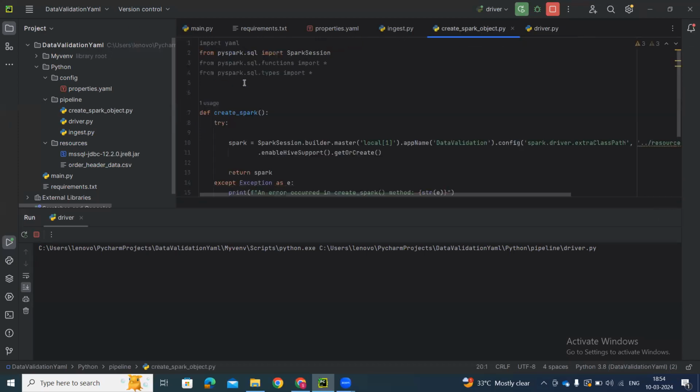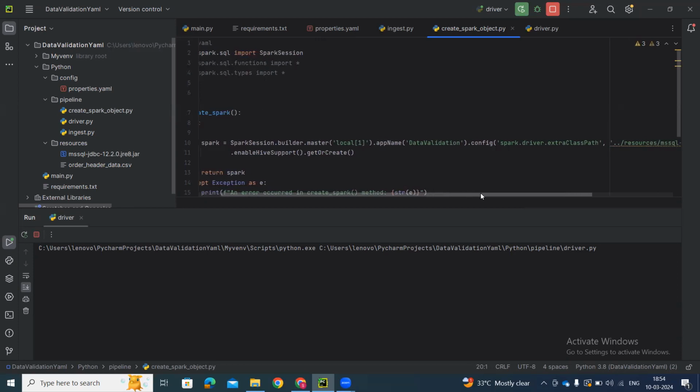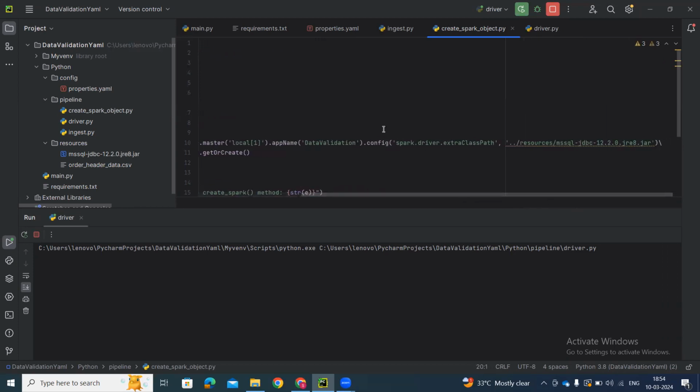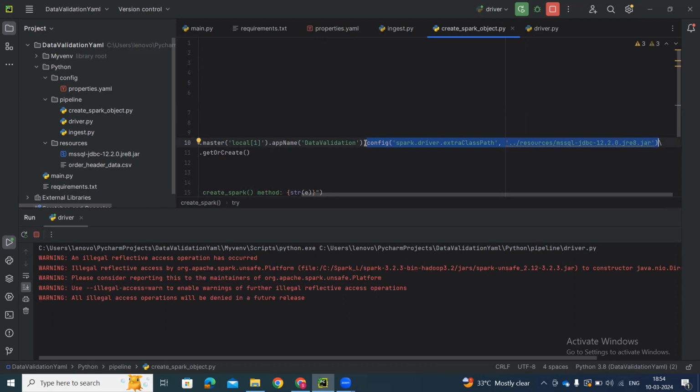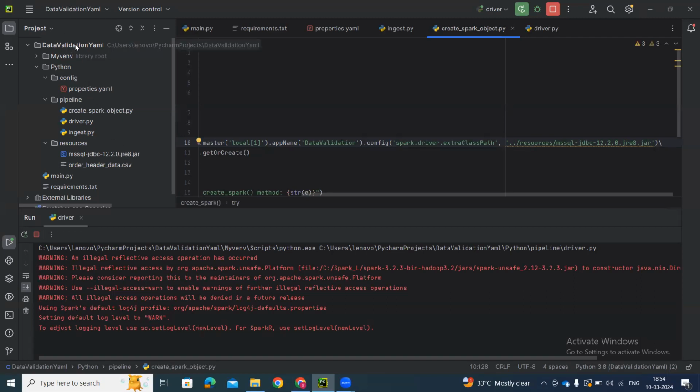Okay. So let's go to the create Spark object file, and we need to add one configuration for the JDBC driver. That is this one: spark.driver.extraClassPath, and we need to give the path for the JDBC jar, like C users, Lenovo, Python projects, data validation YAML, and straight away go to Python.